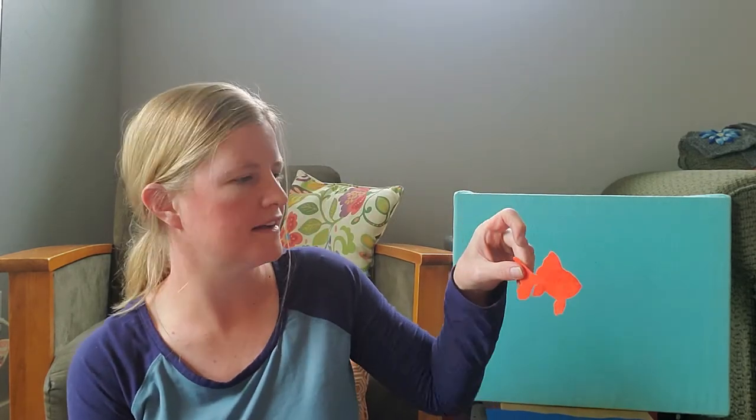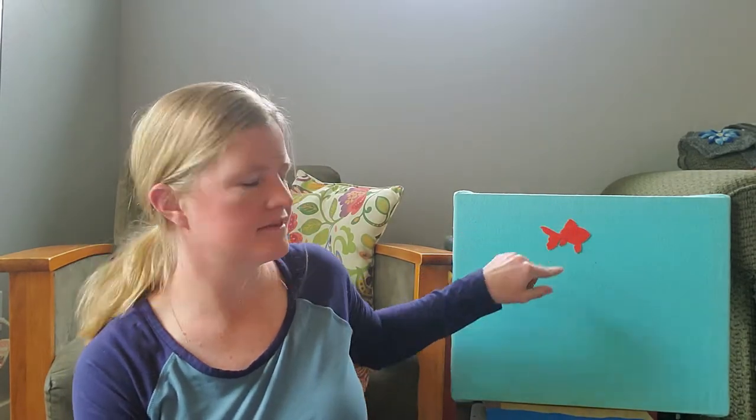So today we're going to end with our bubble, bubble, bubble fish flannel board, which it's been a while since we've done this. So we're going to start with one little orange fish. Make your sign for fish again.